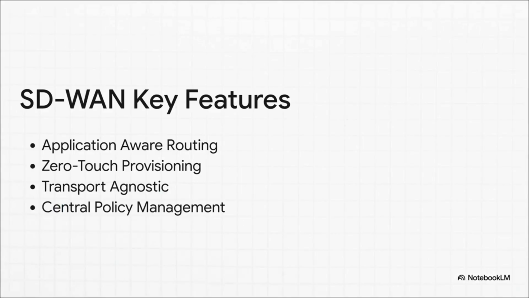A perfect real-world example of this is SD-WAN. It's taking that exact same SDN logic and applying it to your wide area network, the connections that link all your different offices. So now it can do really smart things, like route your Zoom call over the absolute fastest internet connection it has available. It can automatically set up a device for a brand new branch office without anyone needing to be there. And you can manage the whole shebang from one console. It's just smarter, faster, and a lot of times it's cheaper too.